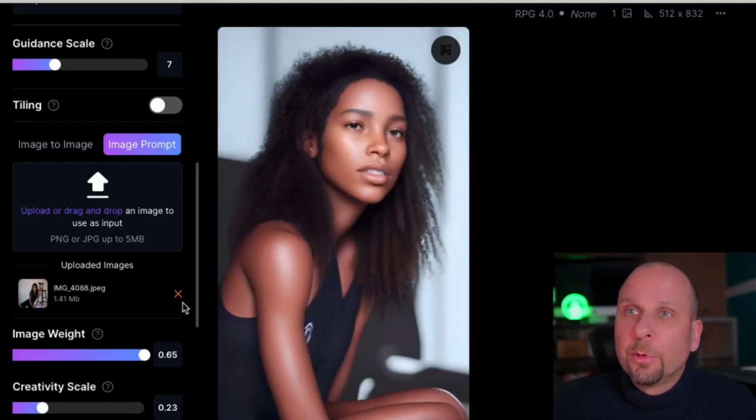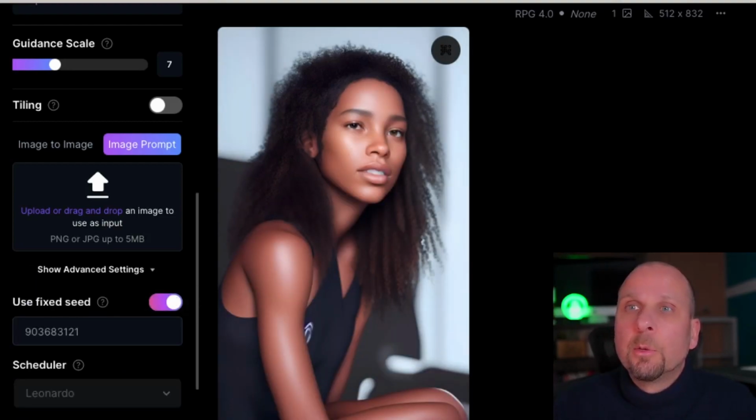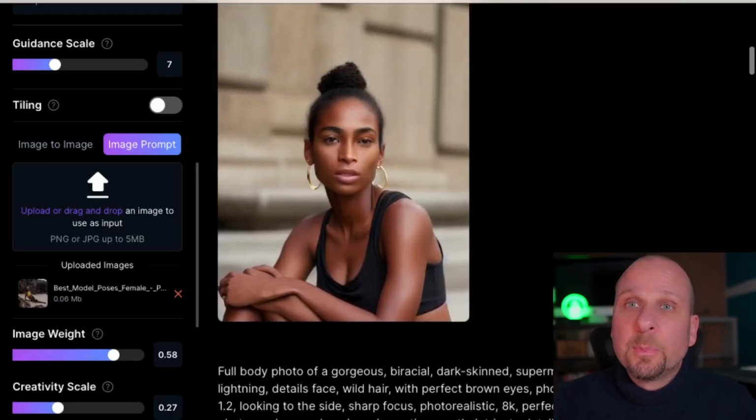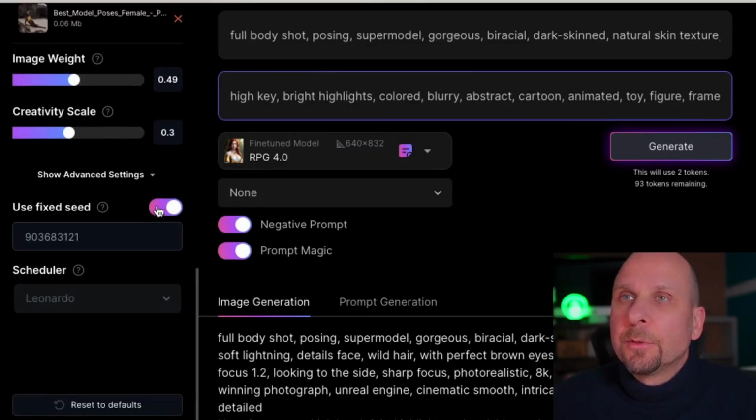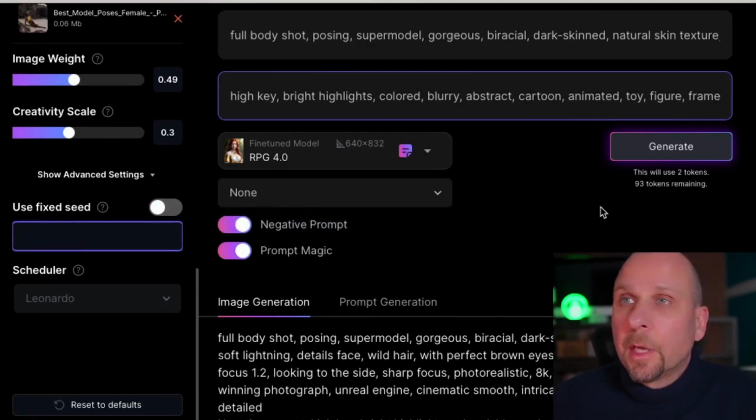Okay, let me give her a different picture. Posing at the beach. It's not at the beach. It has a top, but it's a completely different picture. So you see, it's not considering it the correct way. Let's get rid of the seed and let the AI generate a new gorgeous woman.